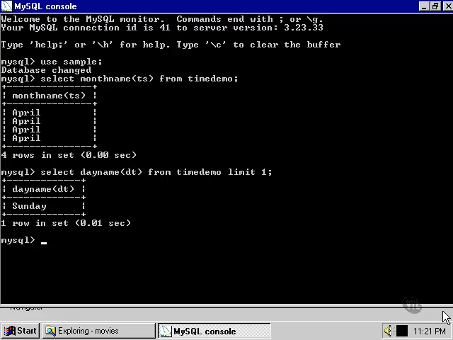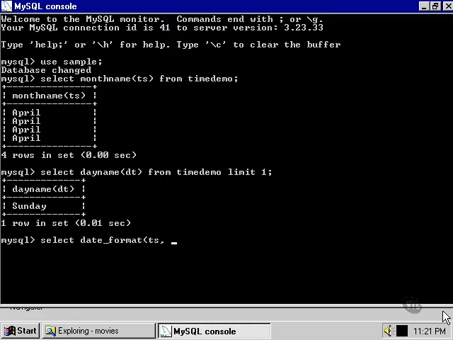However, there is a very flexible function called date format, and we write that as date underscore format, and this takes 2 arguments, and it does pretty much the same job as all the rest of them and more.